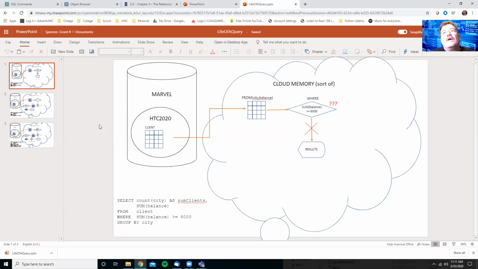Anyway, what I wanted to do here is explain a little bit the last query, that should be fresh in your minds, but is a little stale in mine. Basically, it's select count, the balances, or sum of the balances by city, from client, group by city. And I'd made the comment that what if you wanted to make sure that cities with larger balances, which you decided is $6,000 and up, you want to identify for maybe some special considerations.